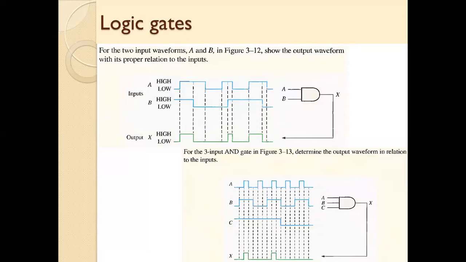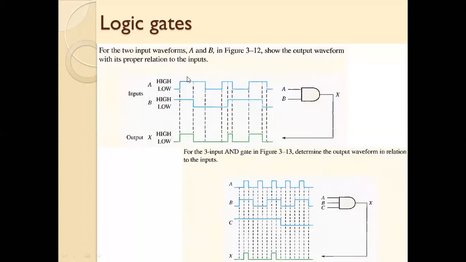Okay, I'm coming to a practical example. If you want to use the AND gate, how can you use it, and how can you give the output? For example, I have some pulses at one input of the AND gate, and some pulses at the other input. I am asked what would be the output waveform. So this is one input waveform, this is the second input waveform, what would be the output waveform? From here you can see upper means 1, lower means 0.